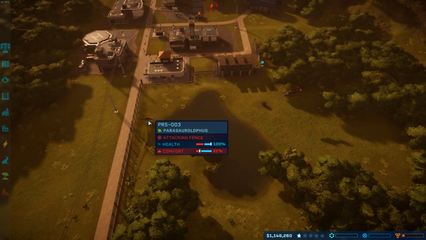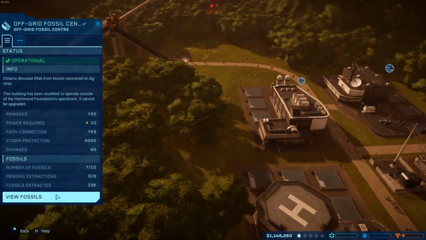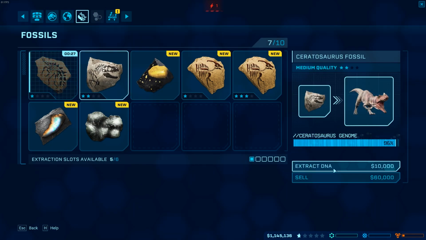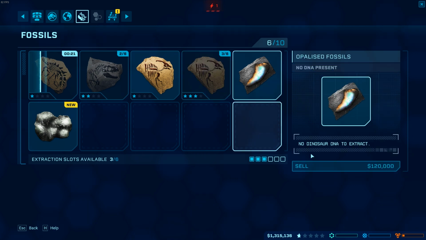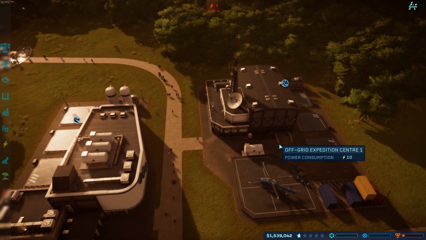Can you come and knock this dude out, please, before he kicks the fence off? And then we'll get you. Let's have a look what we got here. Oh, nice. Some steggy. Wow, nearly full one on that. A Mutabaorosaurus. Nice. And a bit of cash, which, you know what, I'll happily take.